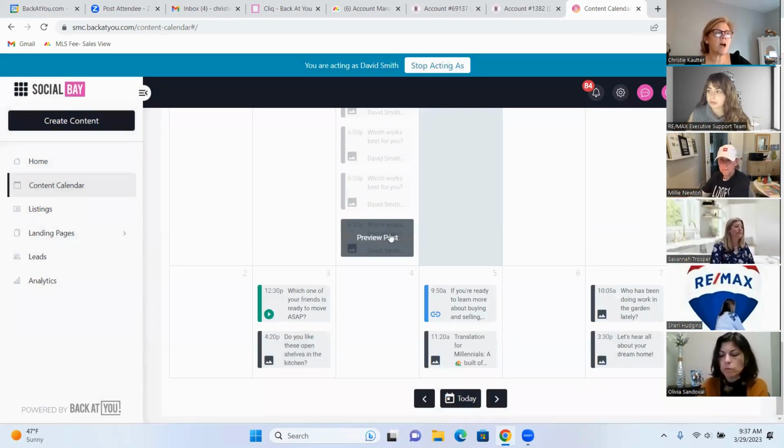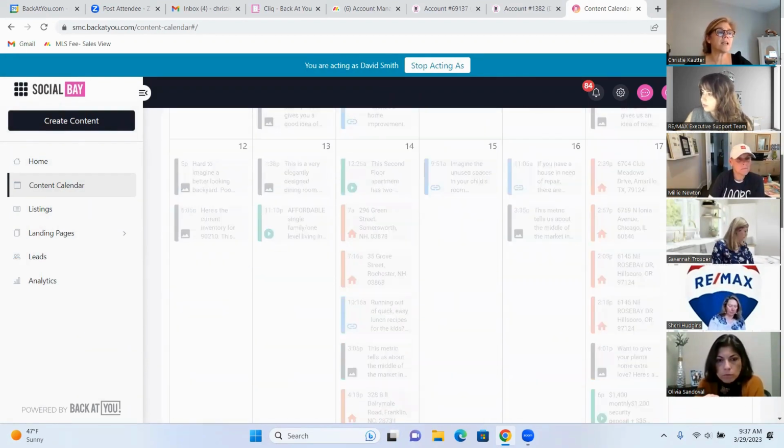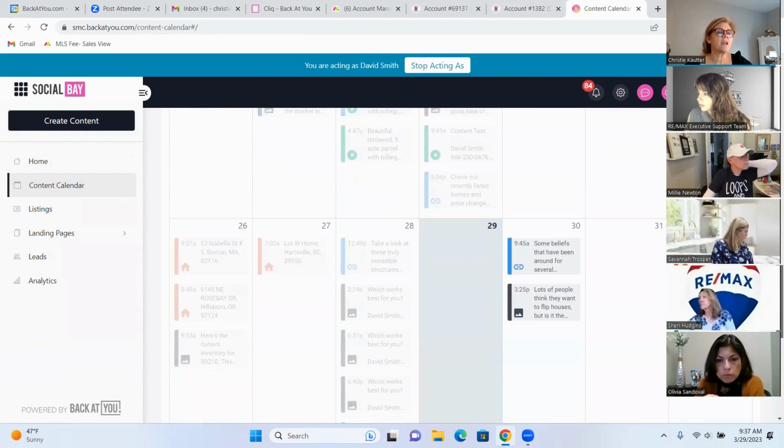So it gives you lots of options, and you can make your marketing calendar whatever you want it to be. And like I said, you can plan it out, which is the best part, so that you plan it out at one point and then you just move on. And then now you're into going out and getting business mode. And then your social media is taken care of. Your presence on social media is just happening automatically.